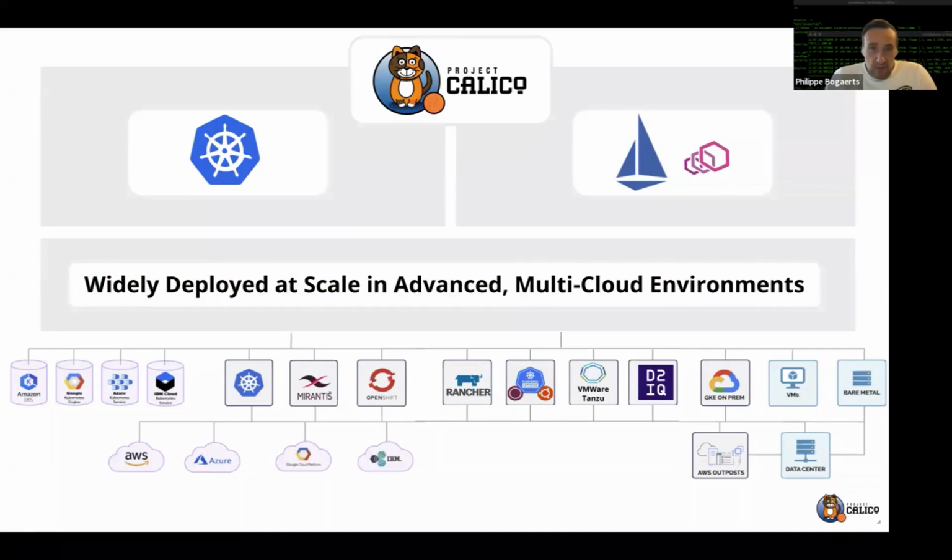So Calico, or Project Calico, is the open source version of the project. There's also an enterprise version, which extends and adds, of course, functionality on top of it. But just to put it in perspective, Project Calico is used almost everywhere. You can find it in most managed cloud solutions, EKS, Google, Azure, IBM. All of them implement the Calico network policy functionality. Some of them also started to use the Calico CNI.